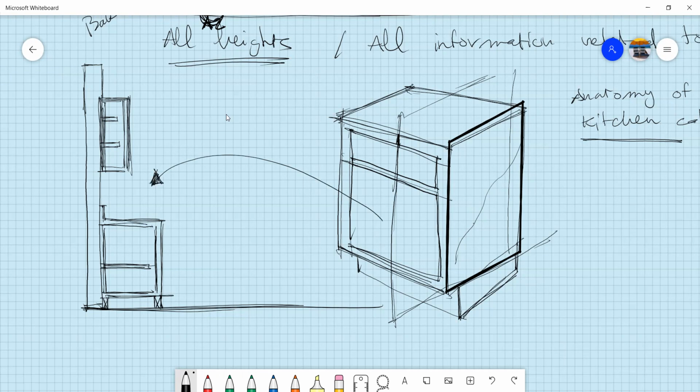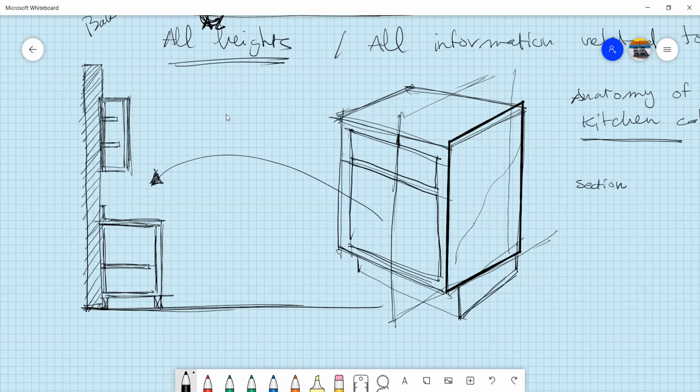Okay, definitely there is a countertop. And here we're talking about the section. Okay, and that countertop, and this is the wall. And again, we're just sketching here.